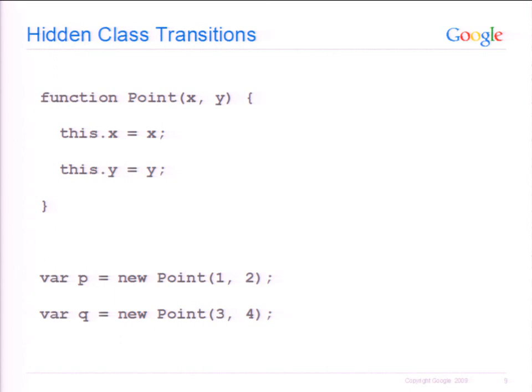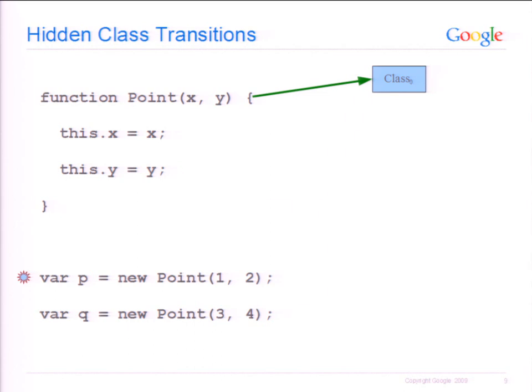So here's a small animation slide that should convince you that these hidden classes are a good thing. What we have here is a very complicated JavaScript program. It has a function called Point, which takes x and y as parameters, and then it sets the x and y properties on this. And here you have two statements that create two different points. So what happens in V8 is that when you say new Point, it will say, oh well, now you use this function as a constructor. Then you create one of these hidden classes called class 0.